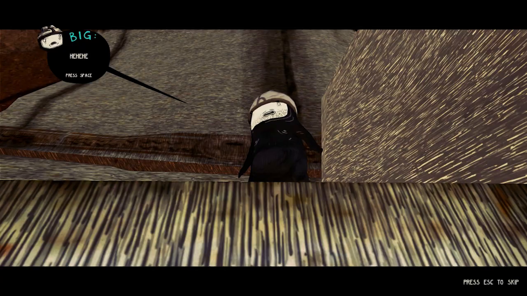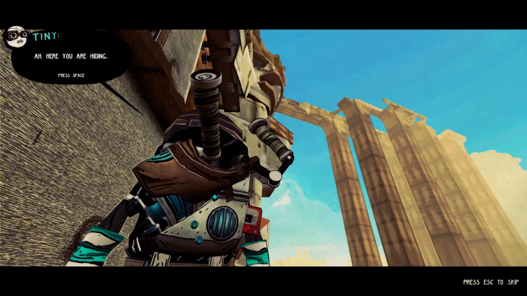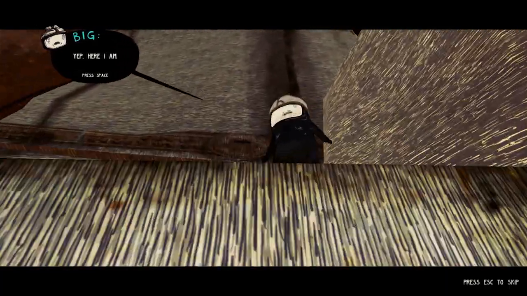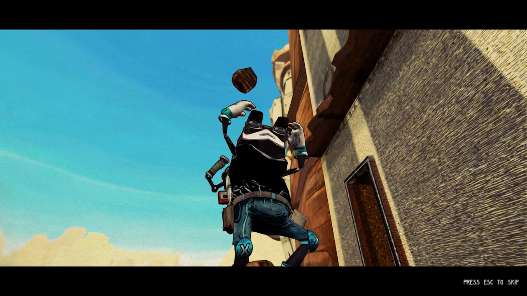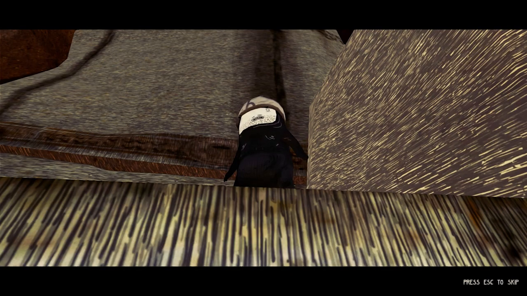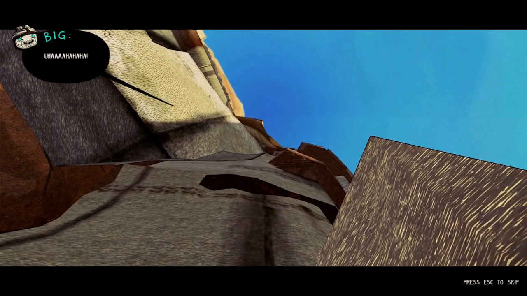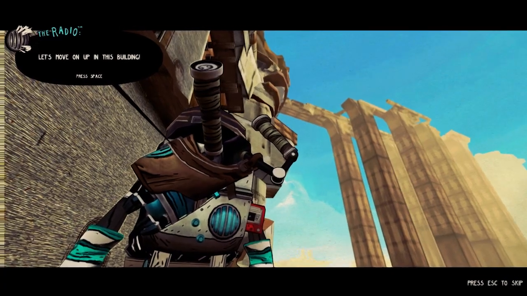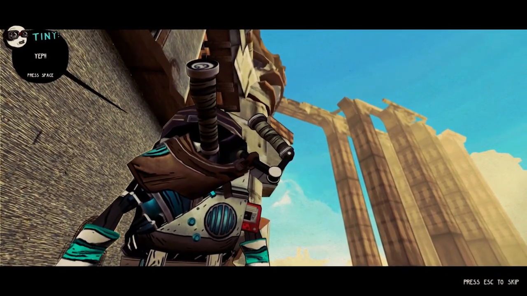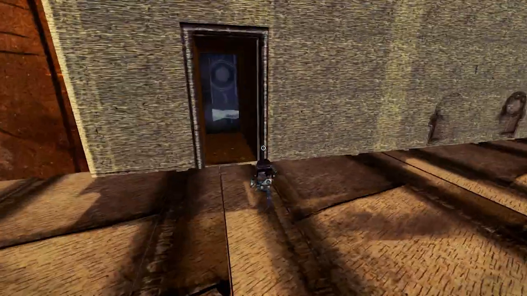It's raining bricks. Oh no! Big is pushing things down on us. Ah, here you are. What? Why did you throw a stone at me? Ow! And off Big runs. Let's move on up.